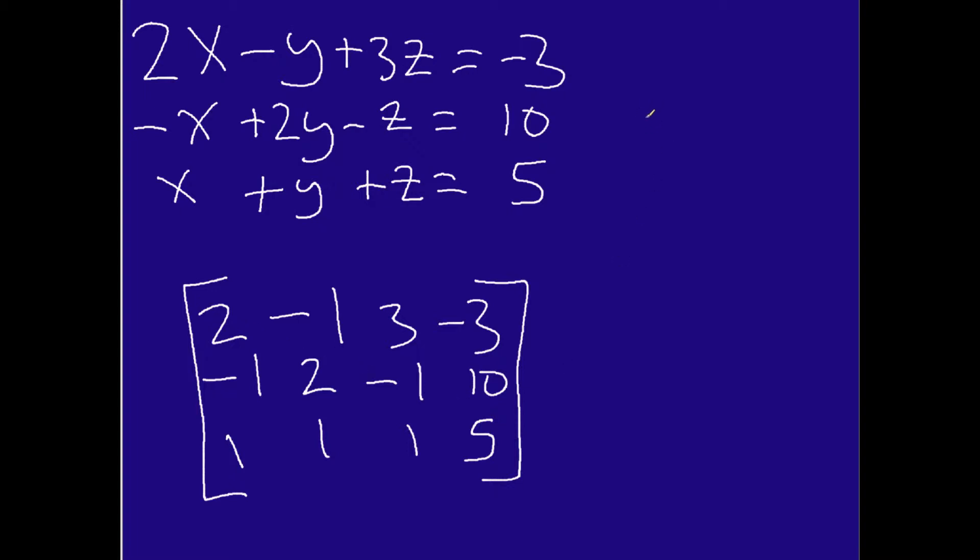And so remember, our goal here is to get that row echelon form. And the row echelon, in case you forgot, you'll have 1, 1, 1 like that, and then you'll have 1, 0 here, a 0, and a 0. That's what we want. We're going for something like this. Now the first thing that we're going to do is we want to flip row 3 and row 1, because if I do that this 1 that is here will move to be in the upper top left corner. Normally what we do is that we try to put a 1 here first, then get a 0, get a 0, put a 1 here, get a 0. That's the normal order of operations when you're trying to deal with matrices.